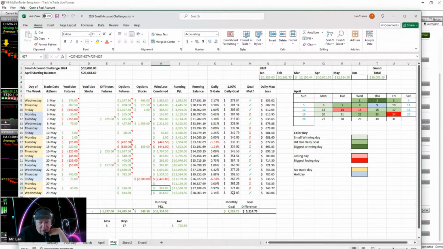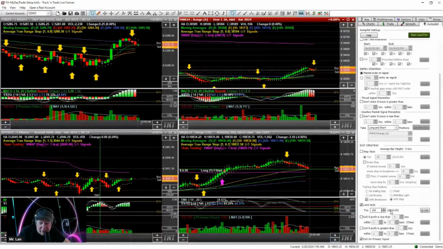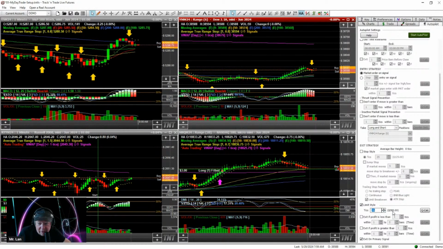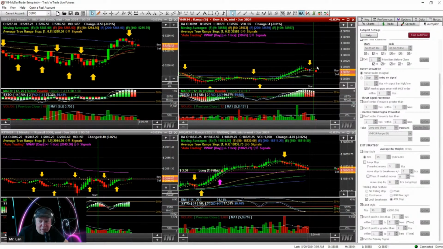361 yesterday. So if we're going for a 1% goal, 1% a day, we've already met our 1% goal. But $380 is our goal, and we could put our goal at 380 instead of 500. So we could come down here and say, I want to get out at my goal of 380. We'll put that at 380. Went too far. 375, 380. Can you see that right there, down there on my screen? I'm changing that limit order to be $380. That's my goal. So I'm going to start the Autopilot. All right, so that's my goal on the Dow.